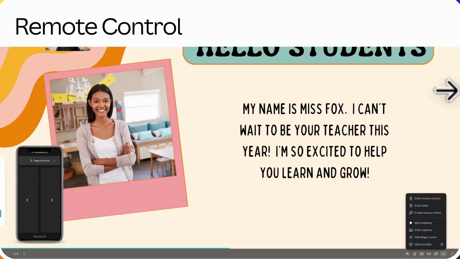I love the remote control, and it is not a well-known hack. When, again, you are in presentation mode, you are able to go down to the bottom right-hand corner where you see the little ellipses and click on More. This is where you can then get the function to turn on your remote control either by sharing a link with somebody or scanning a QR code with your device. This enables you as the teacher to roam around the classroom and support your students at their desks and with their devices while still being able to control the screen at the front of the room.